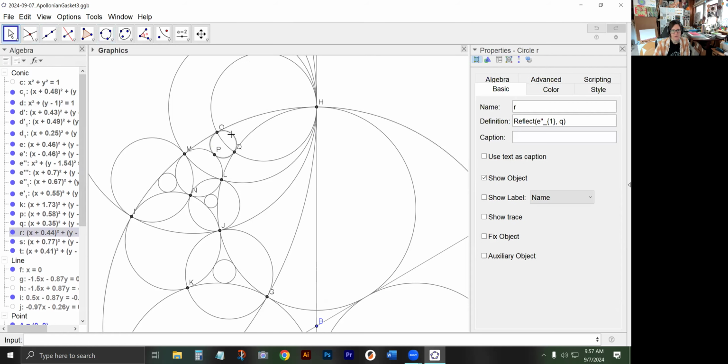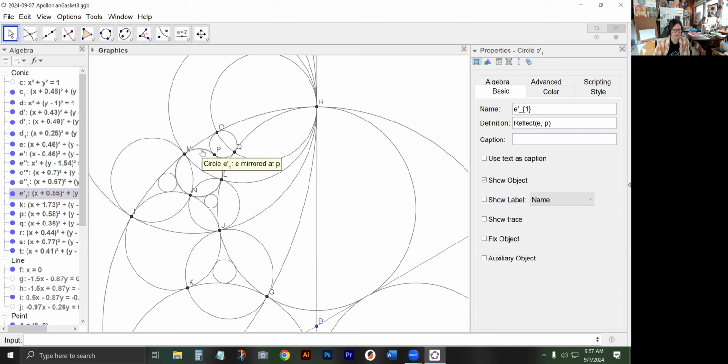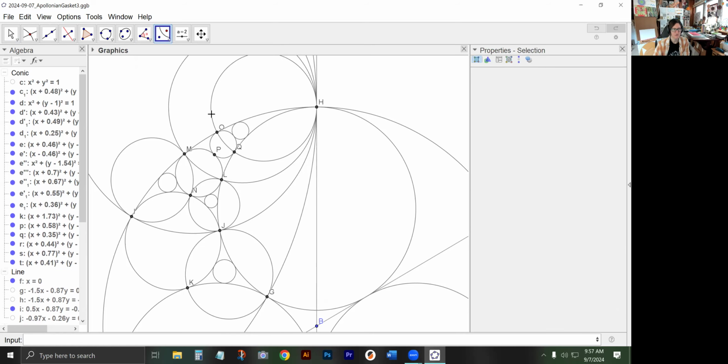So I need a circle that's tangent to these 3 circles. So that's going to be this one. So I want to invert this circle through M, N, L, and P through circle O, Q, and H. So I'm going to reflect this circle about this circle.